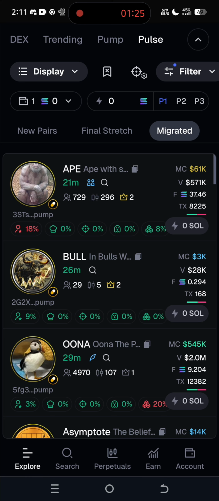So cabals are those that have money, they have influence, they have connections. They are a group of people. It's not just one person. So those people can create a token and move it up, or can get into a token and move it up. Any token they are part of is going to return so much profit.